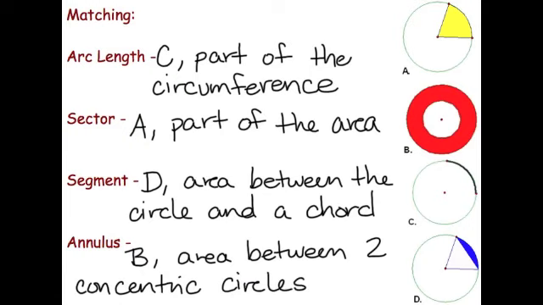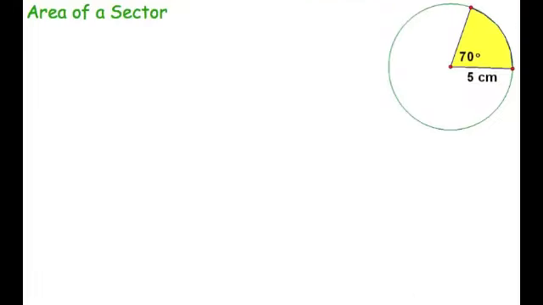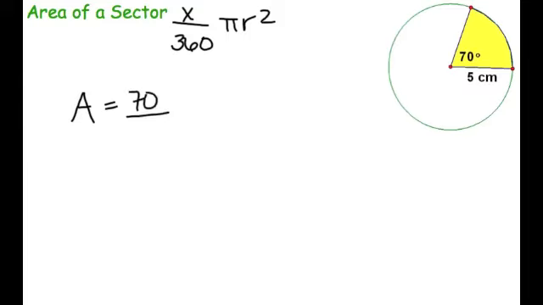Now let's work through some examples together. Now let's do the area of a sector of a circle. So it's going to be x over 360 degrees for a circle, and we're only taking part of that circle, times the area formula for a circle, which is pi r squared. So the x is going to be the central angle over 360, so we're getting that fractional part. So in this case, it's 70 over 360 times pi times that radius squared, which is 5 squared.